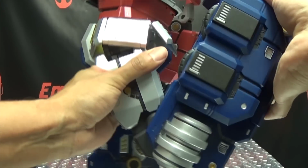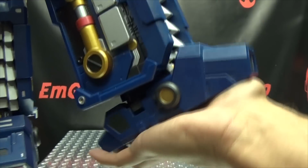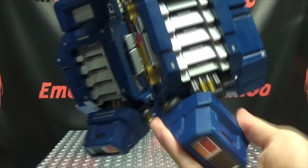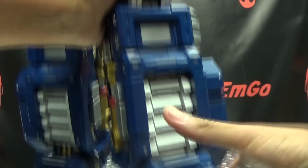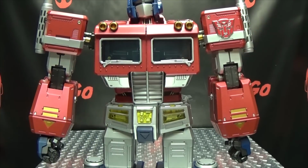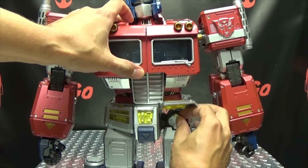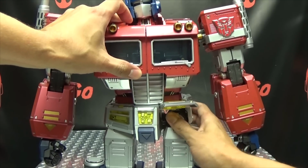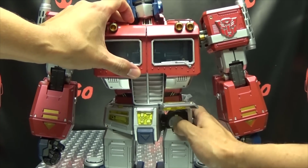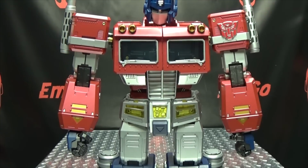Knees are on a nice ratchet. You got a nice full range of movements there. And the feet can move up and down on a nice ratchet. And you also get ankle tiltage as well. And there is this piece that always falls out of this guy. This piece right here always pops off of his hip. And that bugs me. I'm about to glue this thing in place, because it keeps popping out. And if you want to keep popping out, I'm going to make it so you don't pop out no more. But anyway, so there you have all of the articulation.